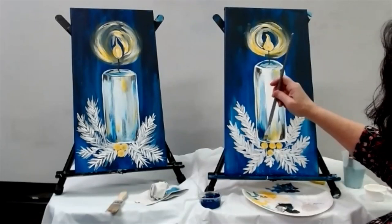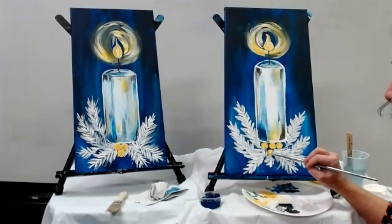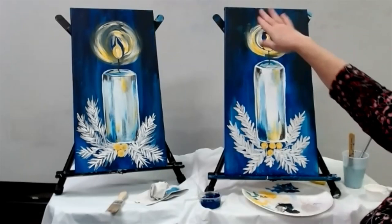Okay, so I think I'm not gonna keep playing with it because sometimes you can overthink your painting and maybe make things muddier or not as fresh as when you initially lay your color down. So I'm gonna stop playing with mine. I've got my berries. I've got my candle. I'm happy with the way my candle looks. It's tall and elegant. And I like my little flame curving up at the top and the halo around.